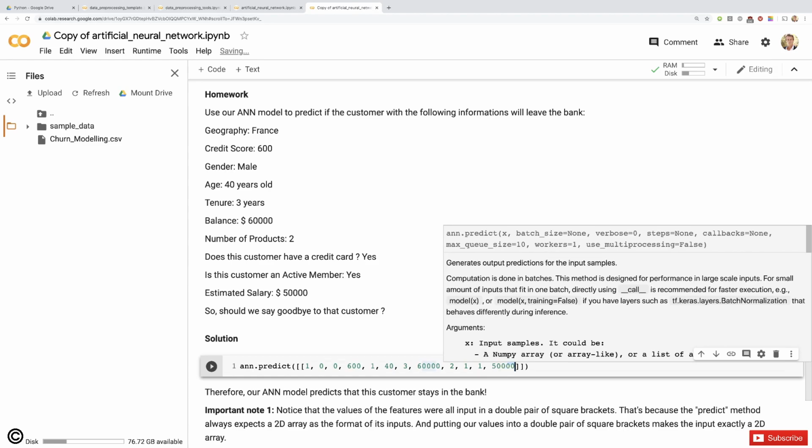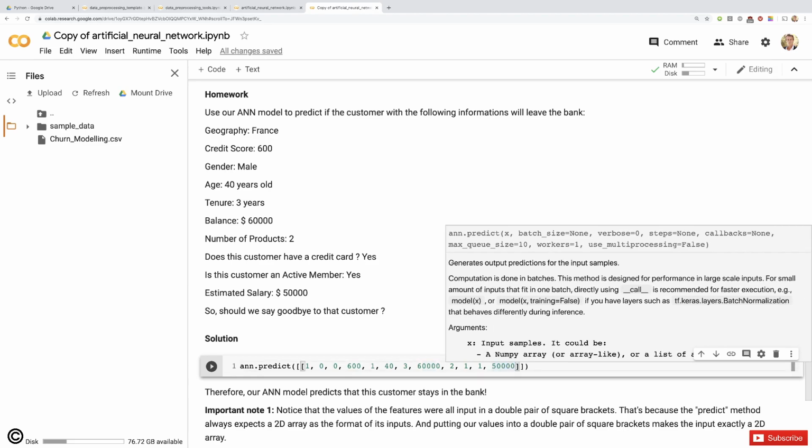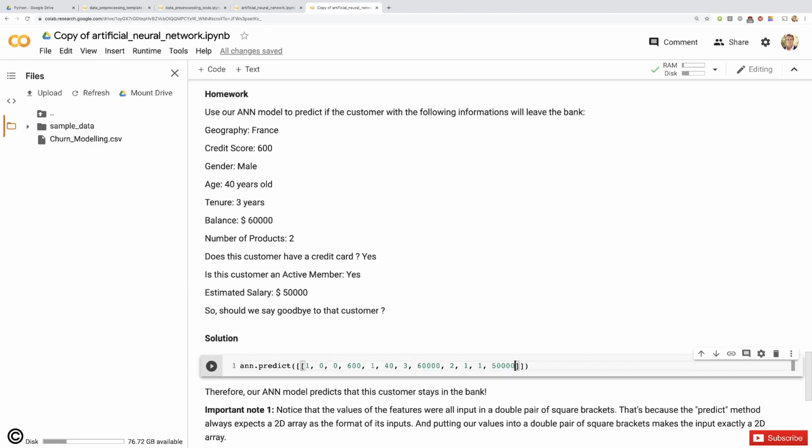Okay? Yes, all good. Excellent. And now I have a question for you. Do you think we're done with this prediction, using the predict method with all this information? And the answer to that is no. And that leads me to the third thing you had to pay attention to, which is the fact that, remember, the predict method should be called on the observations onto which the same scaling was applied as in the training.